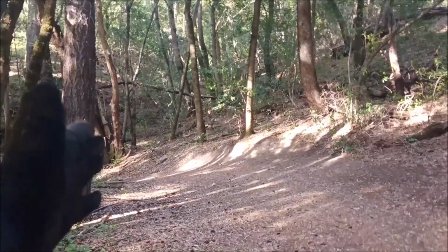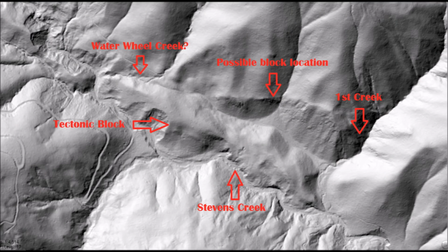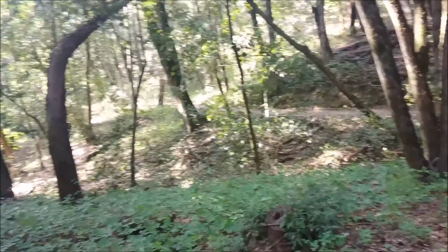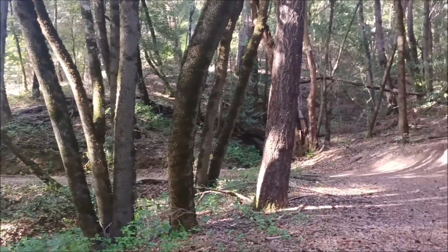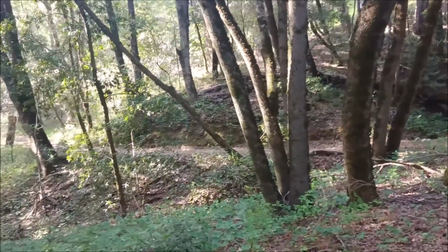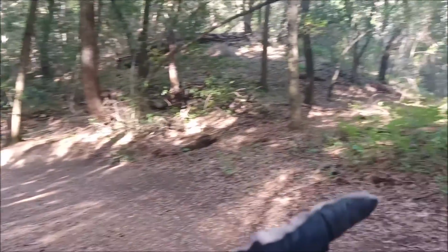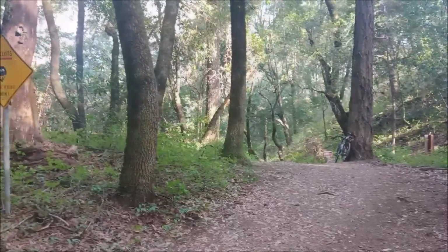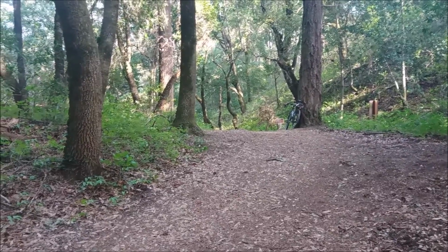The hillshade map, on the other hand, shows this canyon going down that way, clear as day. So I don't know if they're going to be using that 3D LiDAR data to redraw some of their maps. Maybe that's part of the plan, because those two maps, if you put the hillshade map on, you see this canyon going that way. If you turn the hillshade off, you see the creek going down this way. Yeah, I'm hoping with that 3D LiDAR data that they come in and maybe correct some of these old maps.